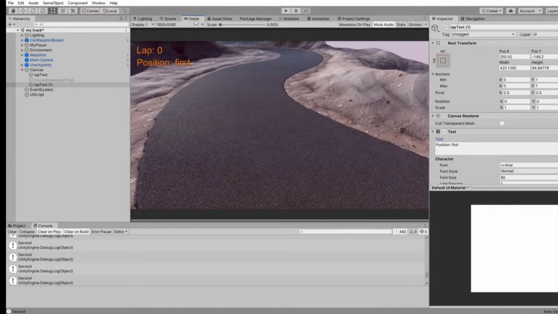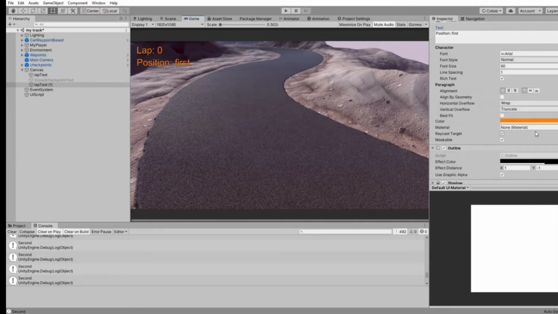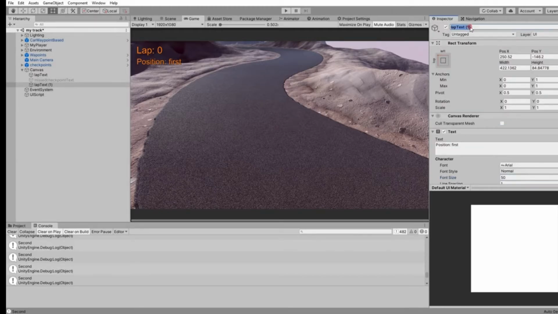Also, I don't want this big text, so I will change the font size, and I will try font size 40 or maybe 50. So I will name it position text.